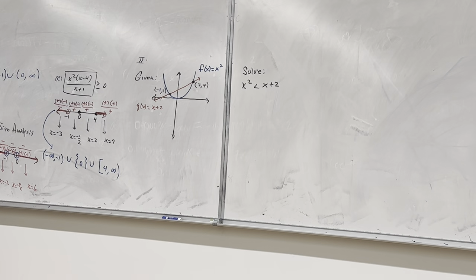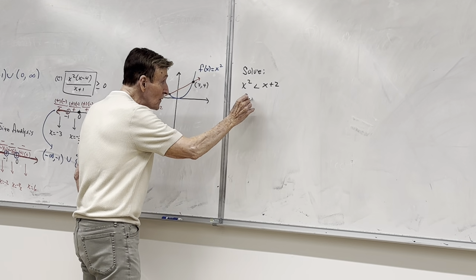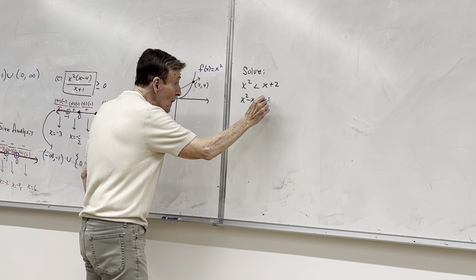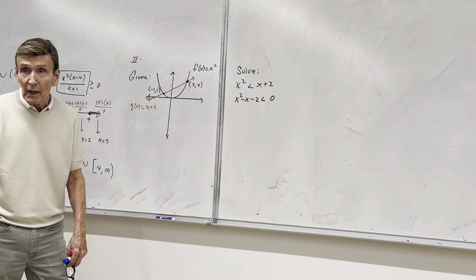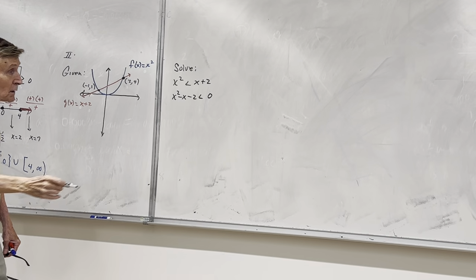I'd like to solve that inequality. I'm back on inequality now. You say, Professor, you drew that cute little sketch. What are we going to do? Well, first we'll solve this like we've been solving, like you'll solve tonight in the quiz. You'll say, wait, this is a quadratic, Professor. Let's make one side 0, which is critical. And then do what? Factor, or use the quadratic formula on that quadratic.